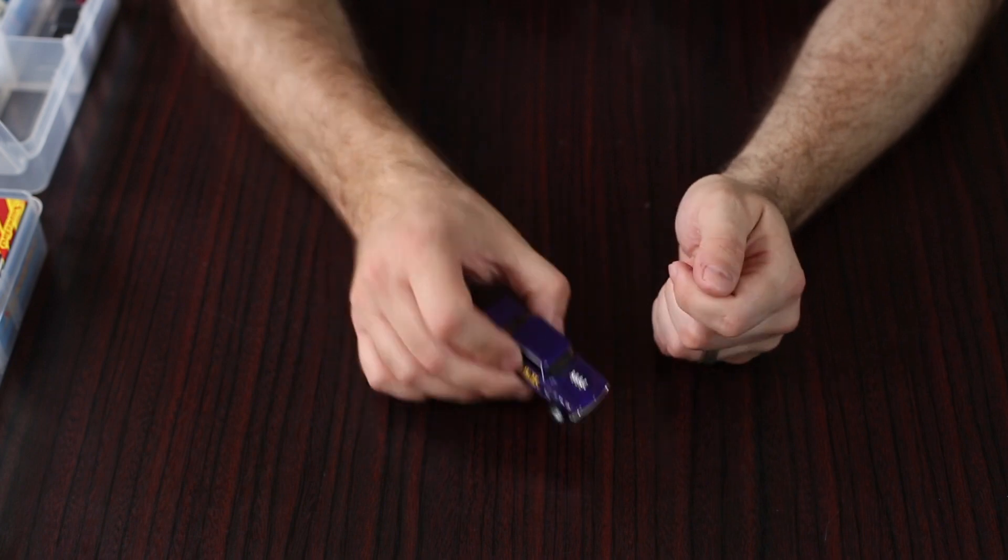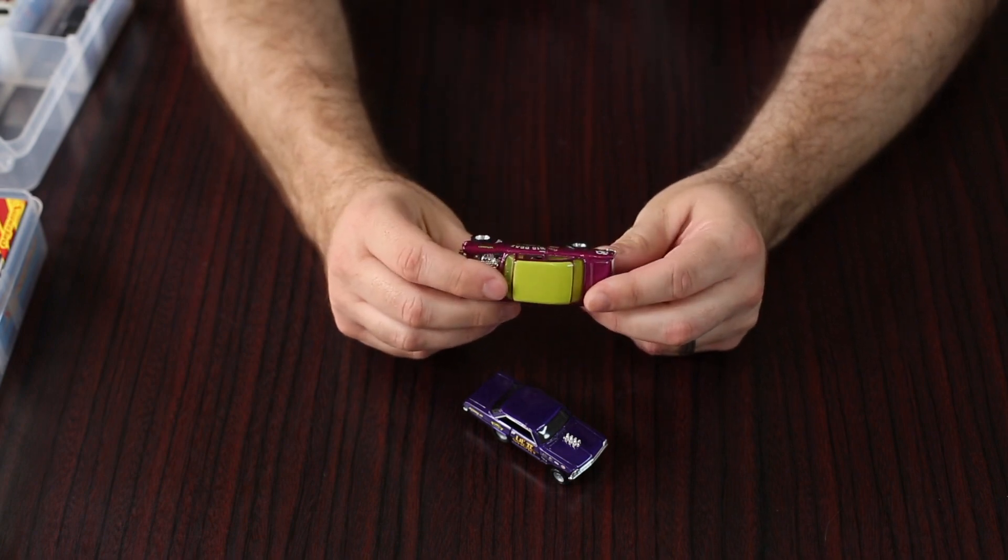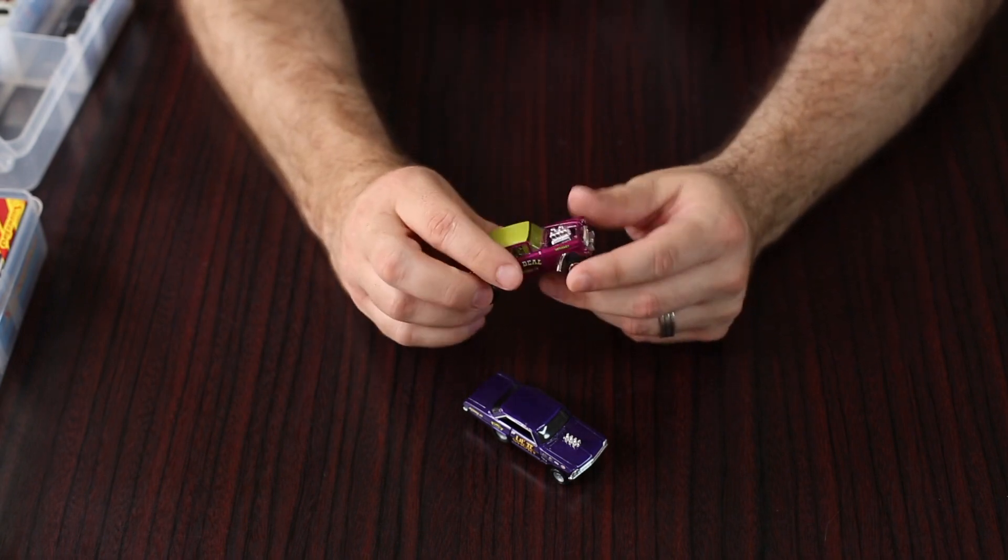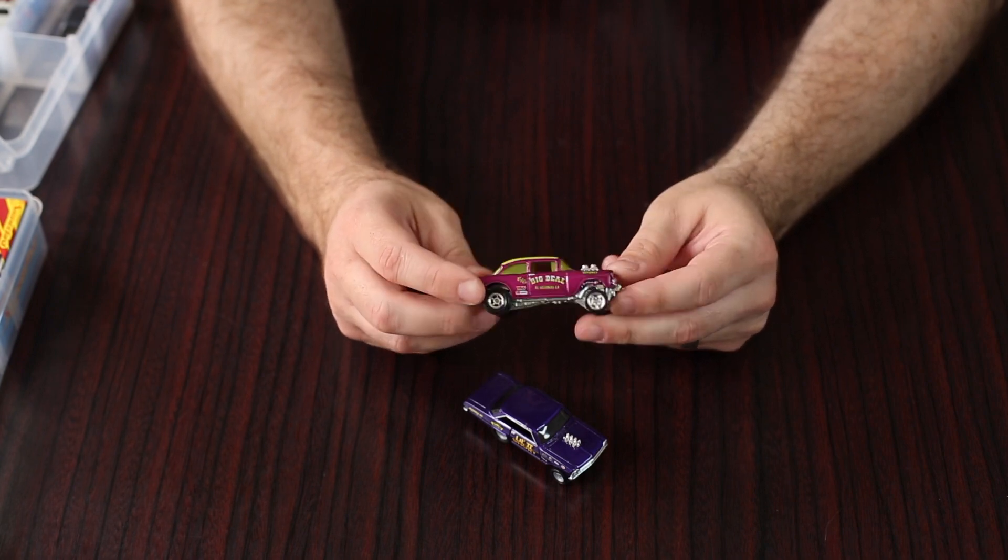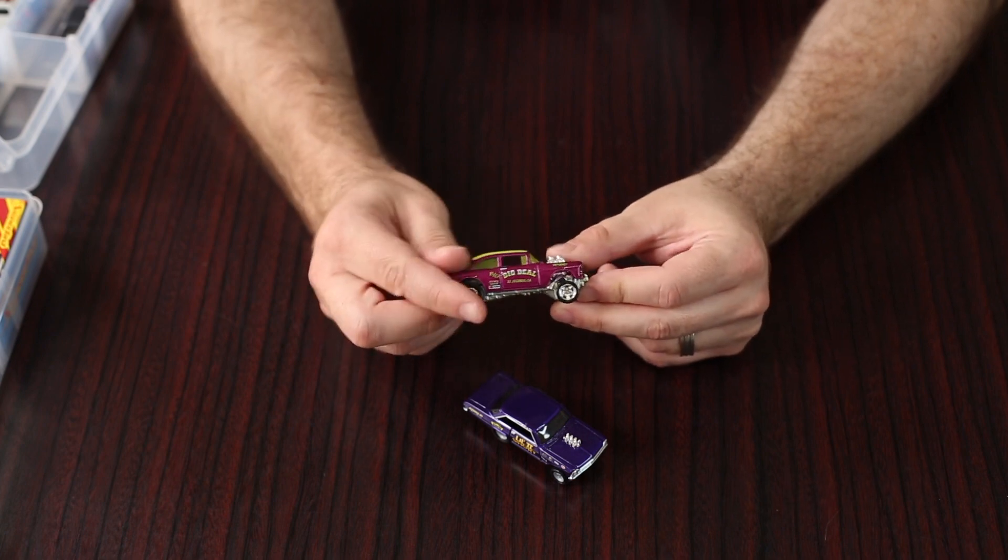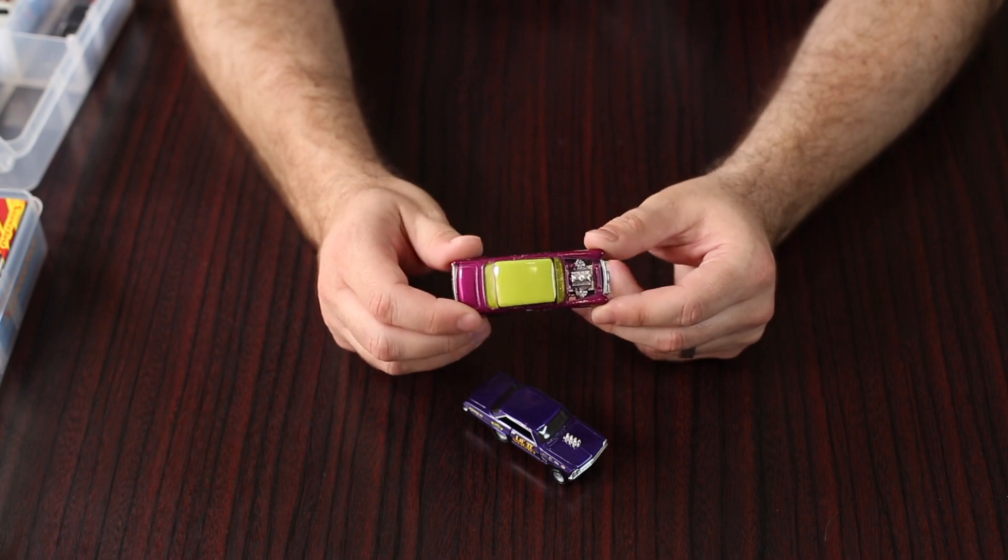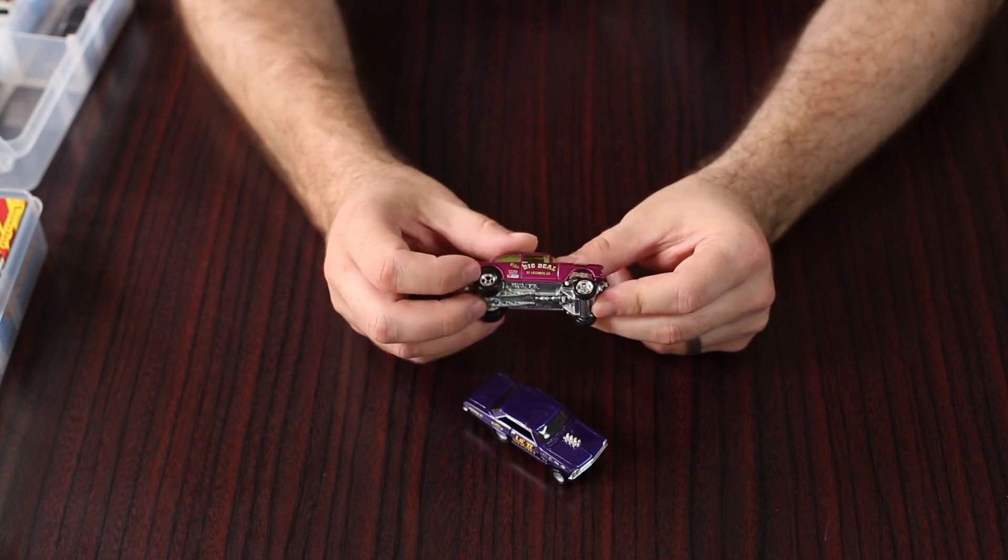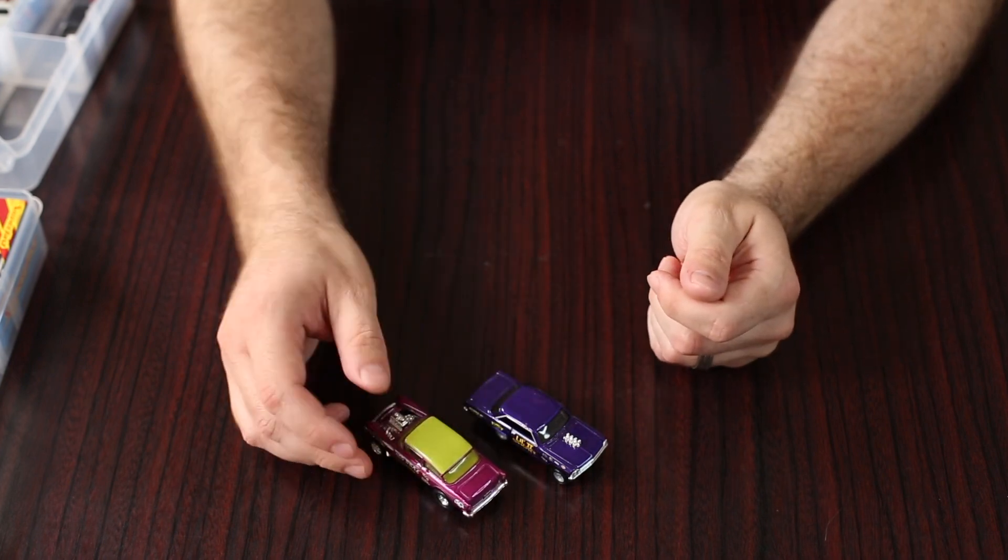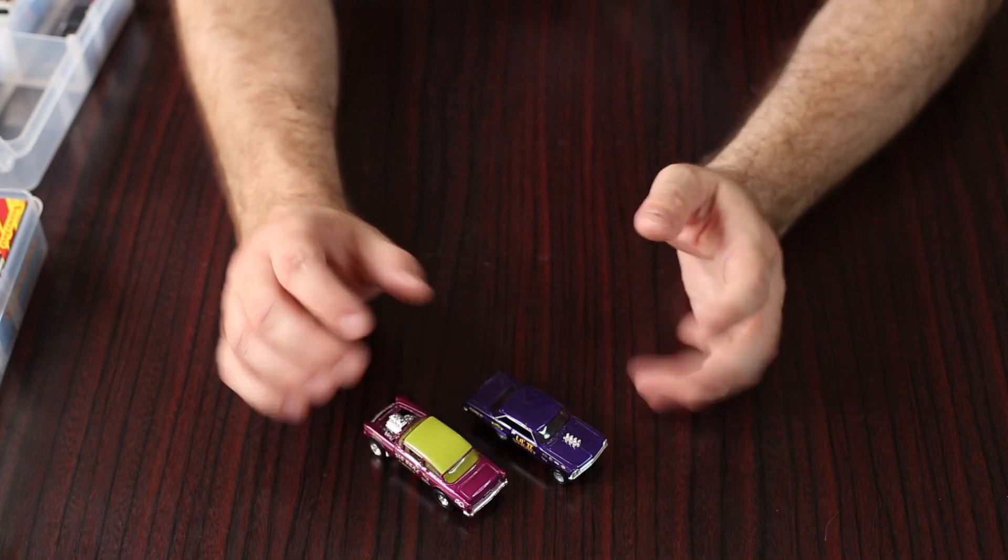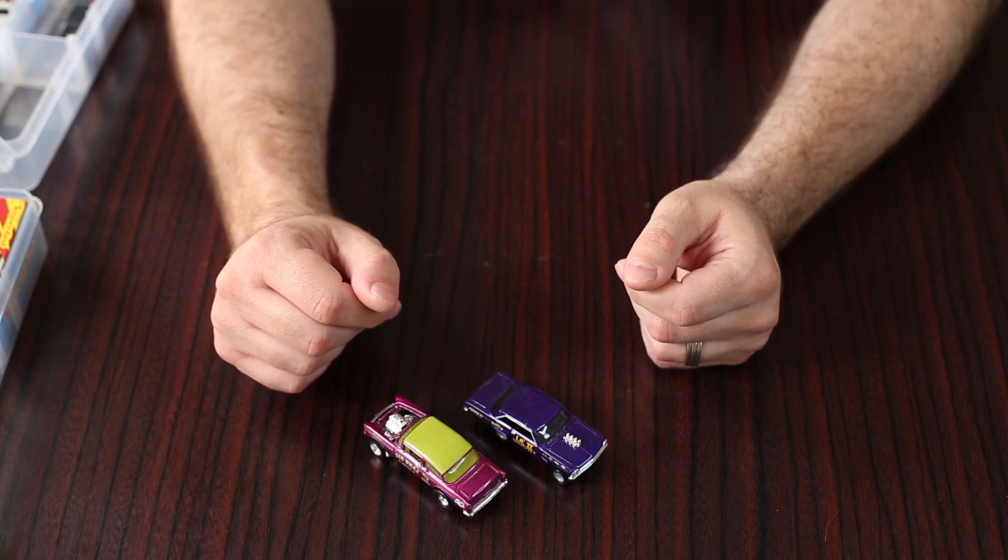Speaking of, this one goes well with one from the 50th anniversary series from Hot Wheels, the 55 Chevy Gasser. The big deal. The bright pink and lime windows, roof and deco. These just look so much better in a bit of an odd colour for a car, but I love the gassers when they do them like that.